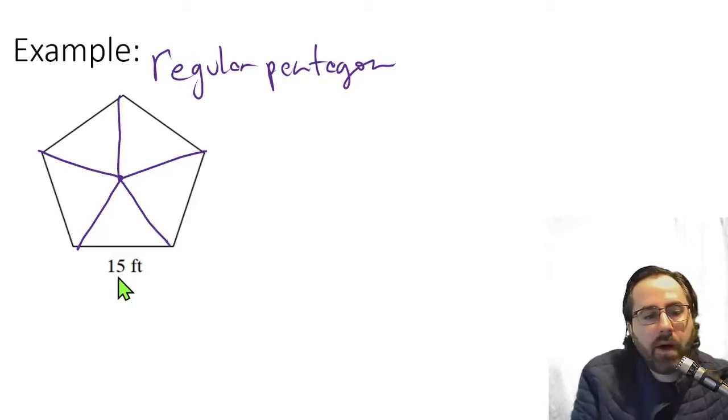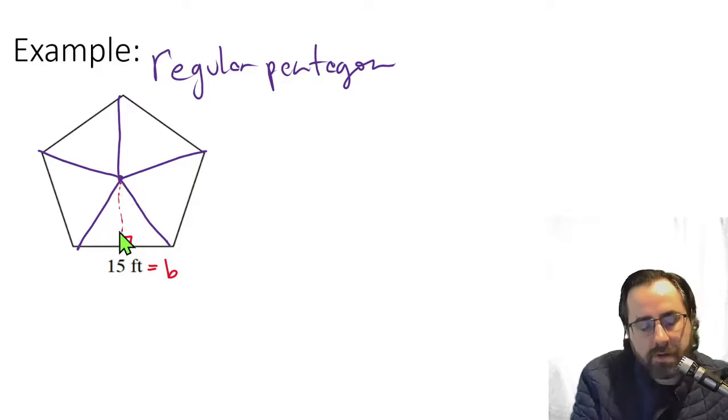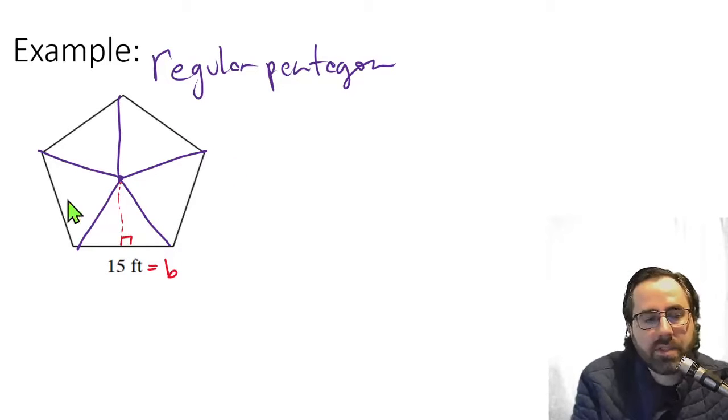And now what we have right here is we have 15. That's going to be the base length of one triangle. And then the height, well, let's draw in the height. And the height comes down right at a 90-degree angle, and it is through the center because this is an isosceles triangle. It's symmetric because it comes from a regular polygon where all the sides are the same. So because all the sides are the same, each triangle is isosceles.